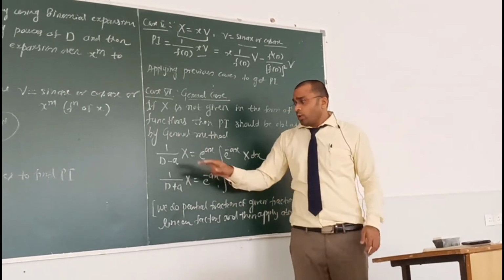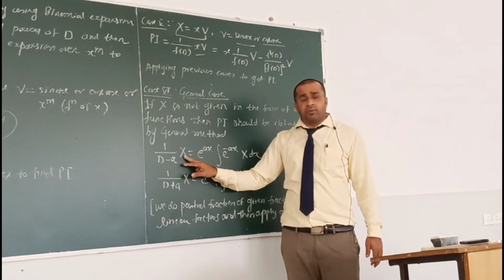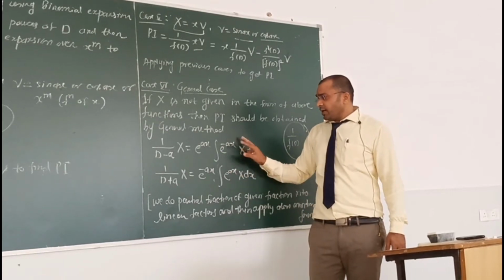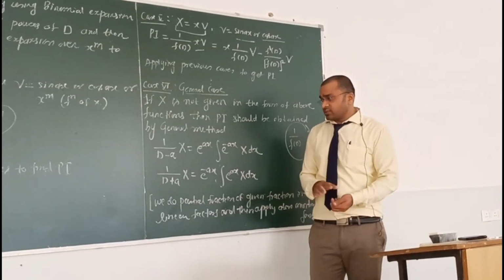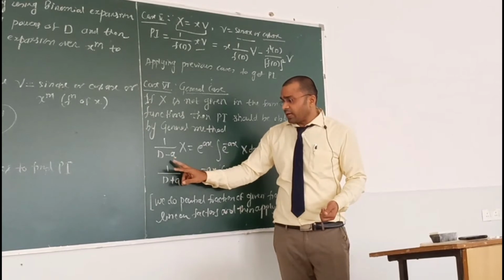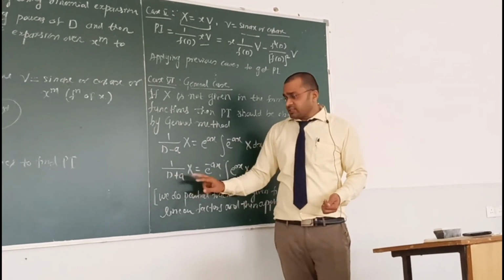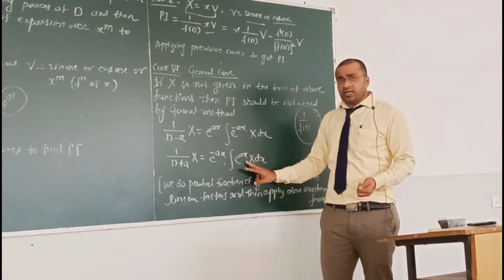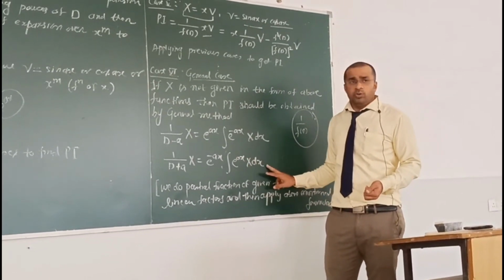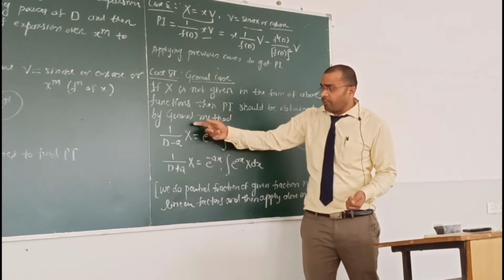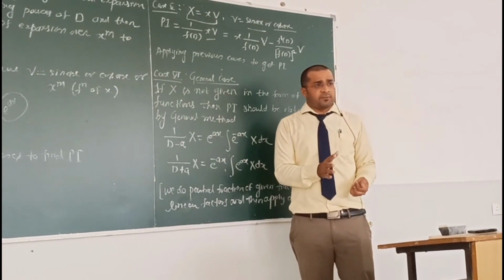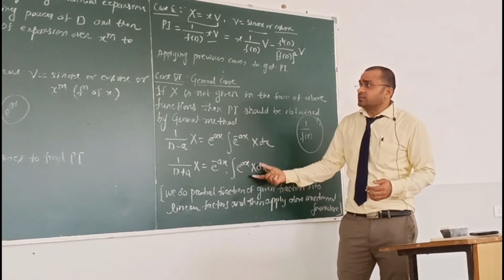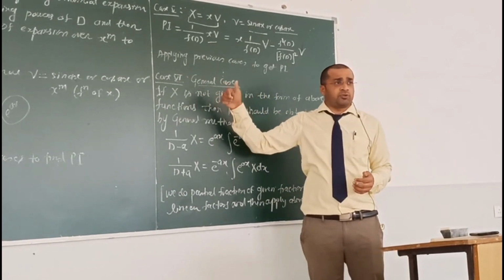After doing the partial fractions, I apply these two formulae. For 1 upon d minus a into x, the formula is e to the power ax times the integration of e to the power minus ax into x dx. Then if we have 1 upon d plus a, the formula is e to the power minus ax times the integration, with the opposite sign, of e to the power ax into x dx. Okay, you have to apply these two formulae after doing the partial fractions, and then just calculate this integral, and then we have the particular answer using the general case for the PI.